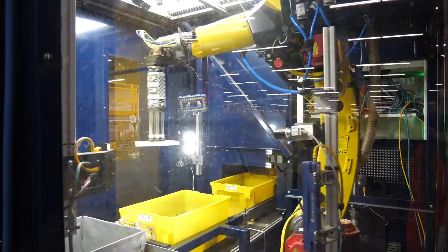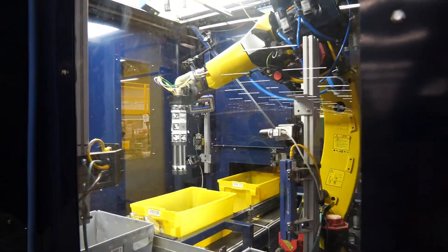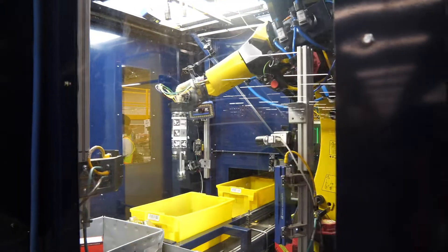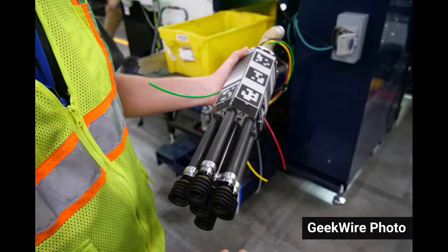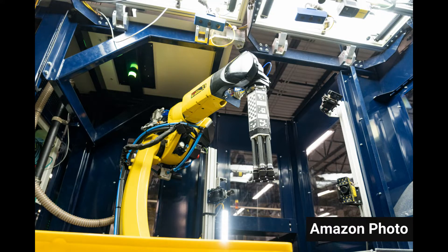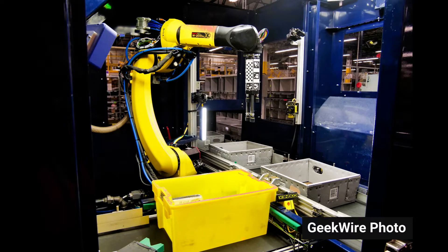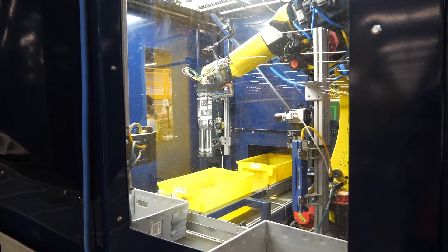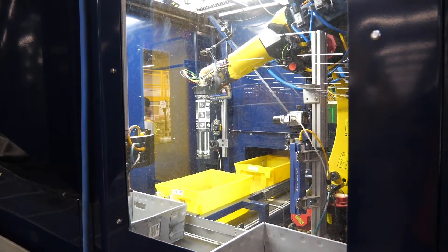Looking at Sparrow, you're seeing a robotic arm with a custom end effector called Daisy. That end effector has an array of suction cups that can physically grasp objects presented in one of those yellow totes. Sensors above are looking down inside the tote to tell us what's physically inside, and then we have a perception stack that says: given what's inside the tote, this is where I want the arm or end effector to go to pick up the particular object. They're predicting how heavy the object will be, where you should grasp it, where the center of gravity is, and how many of those end effectors should be deployed to pick it up.